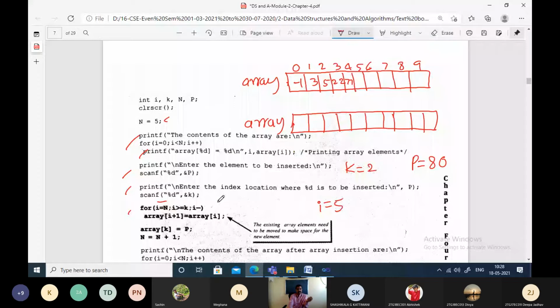i plus 1. We will get array of i. So what is i? i is 5. 5 plus 1 is what? 6.